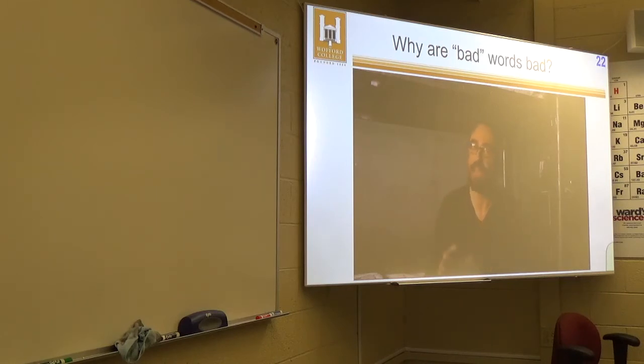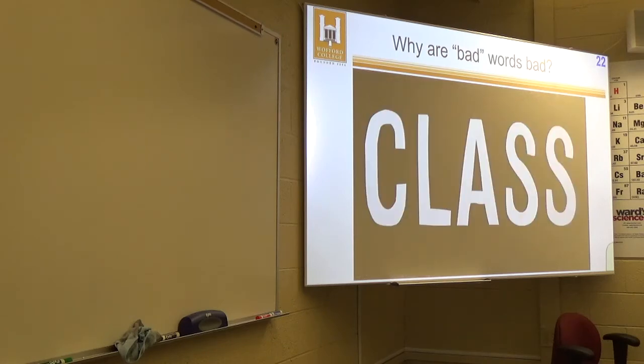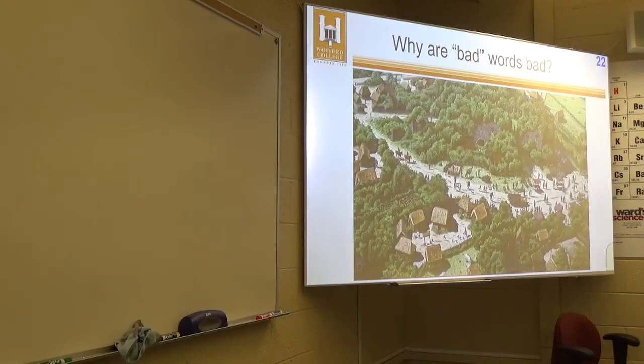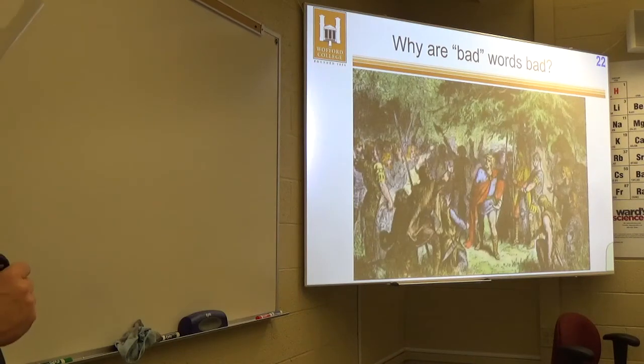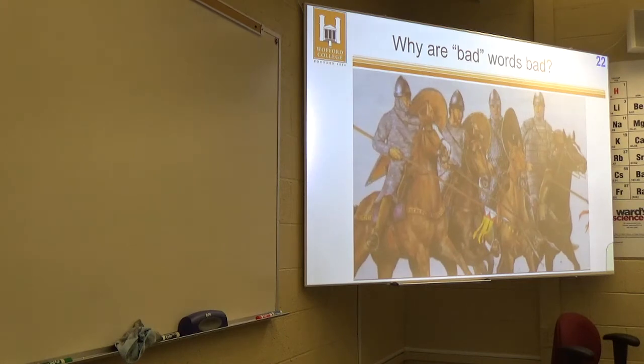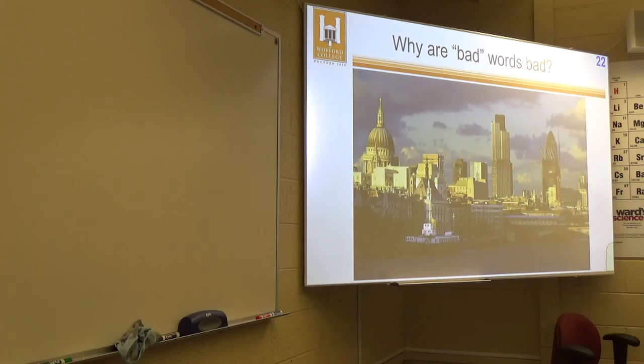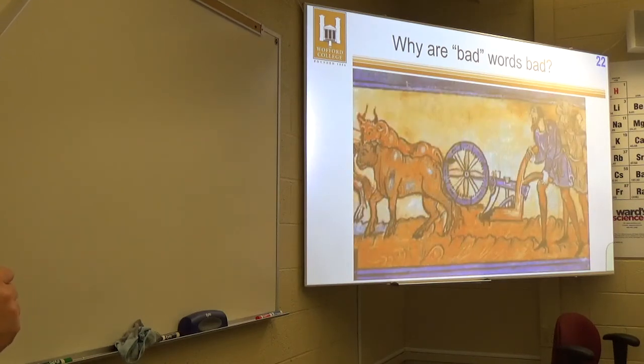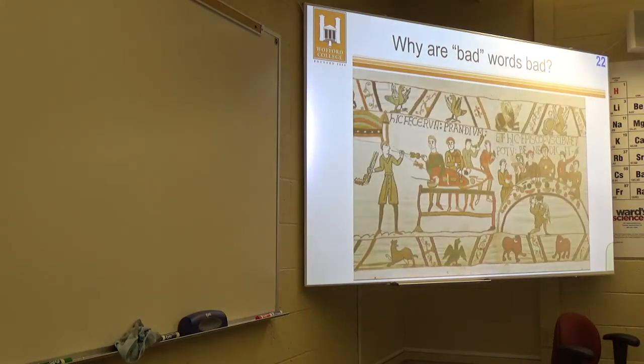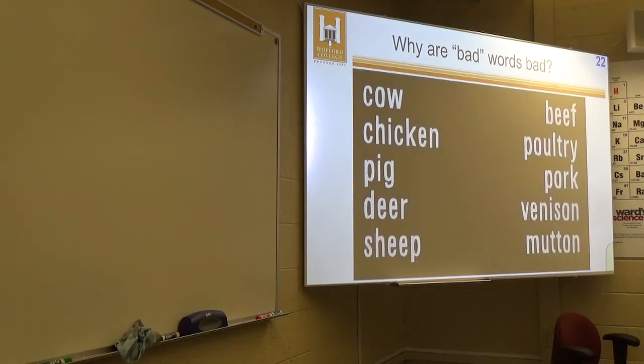Well, historically, many of the bad words we use today are the result of class differences. In medieval England, the lower class Saxons spoke a Germanic tongue, while the upper class Normans spoke a language related to French and Latin. English, as we know it today, contains many consequences of their differences. The lower class worked with animals, and from them we get animal names. The upper class only ate the animals, which is where the names of the meat come from.